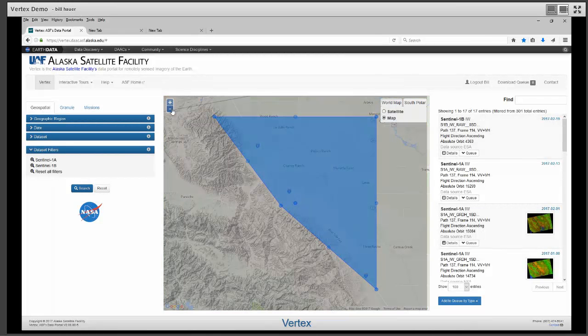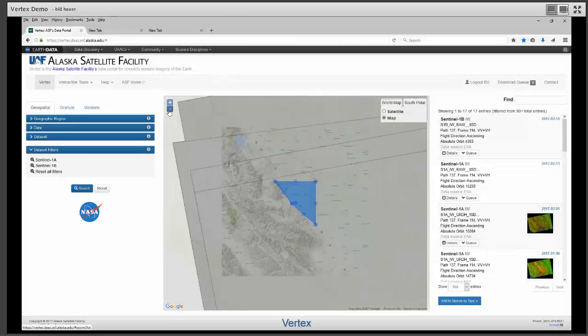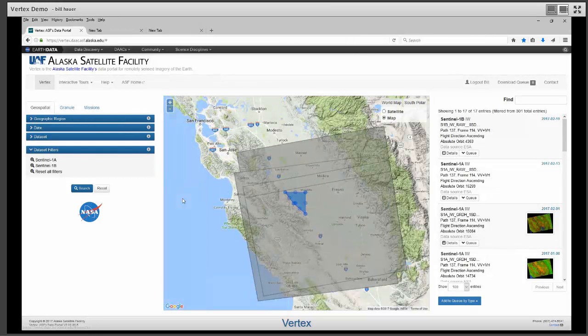So if we zoom out, that'll be a little clearer what we're looking for. We can see that, yes, all the granules in our results now completely include the search area.